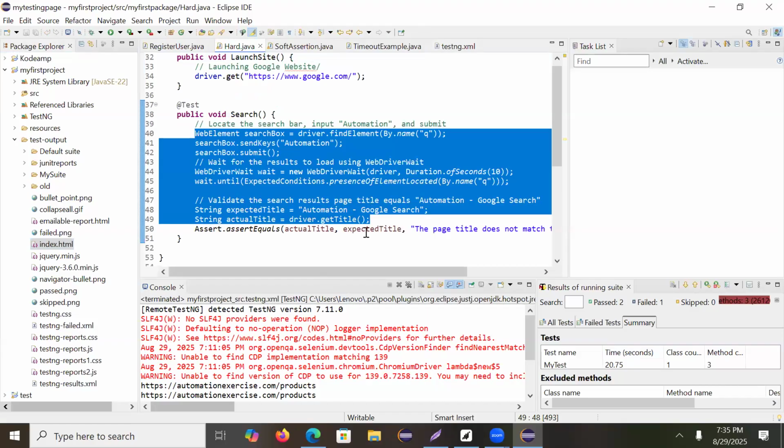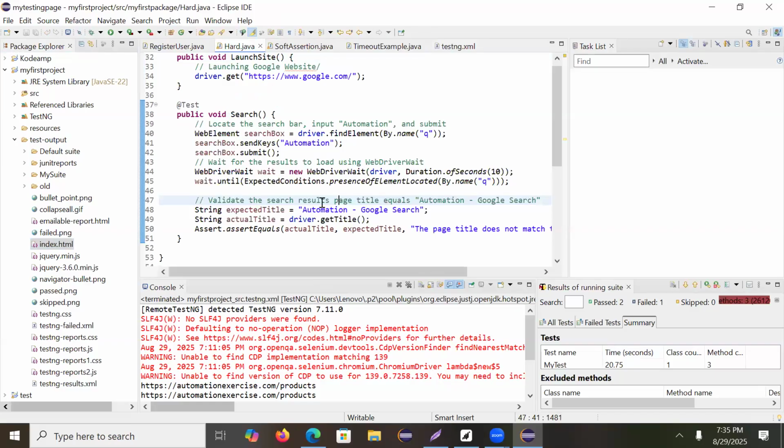Then it's going to return the whole class, the whole test, as pass. So if I want this search to fail, I would deliberately fail any of the assertions I'm putting here, then it will return as fail.